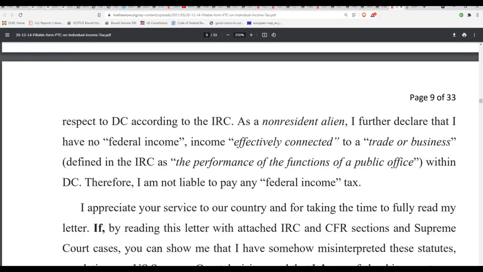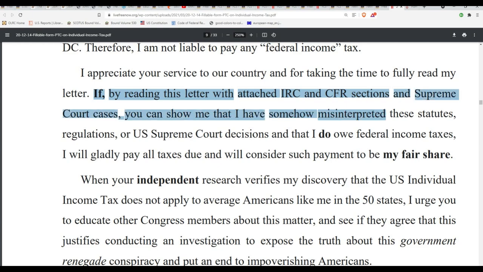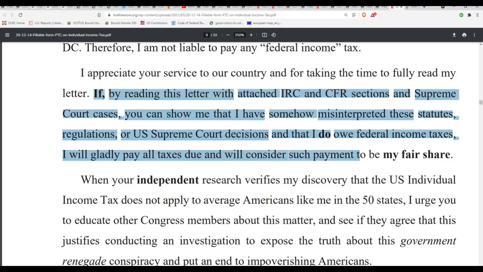So, basically, you tell them this. If by reading this letter with attached Internal Revenue Code, IRC and CFR sections, and Supreme Court cases, you can show me that I'm somehow misinterpreting statutes, regulations, or U.S. Supreme Court decisions, that I do owe federal income taxes, I will gladly pay all taxes due and will consider such payment to be my fair share.